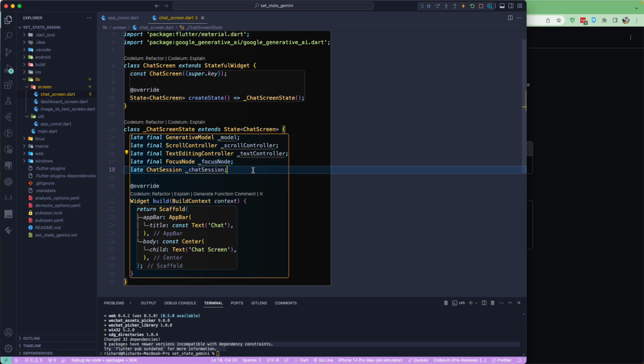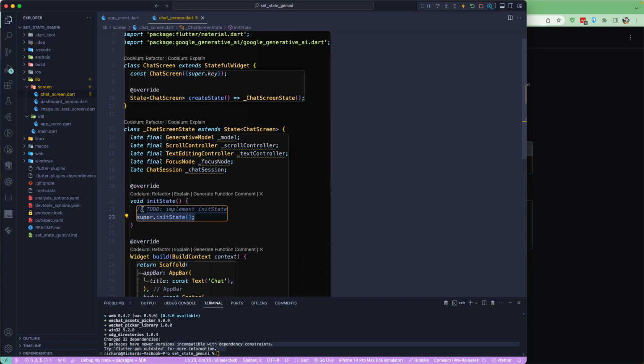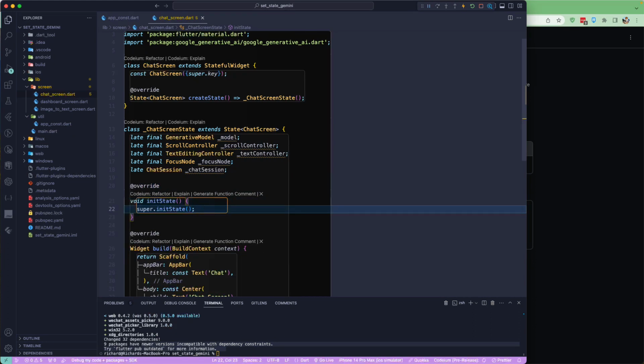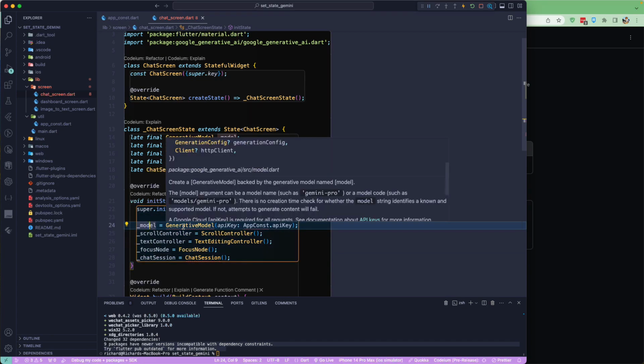And once we have that, let's create the initState method over here, overriding this particular initState method. Once we have that, we need to initialize all of our keys. So let's go with generative AI.